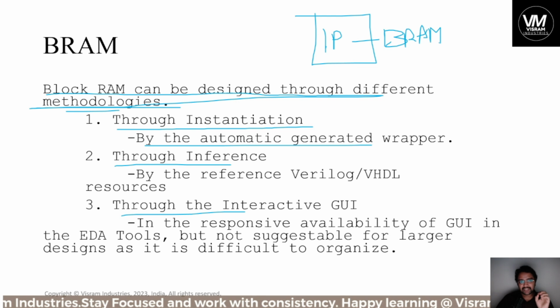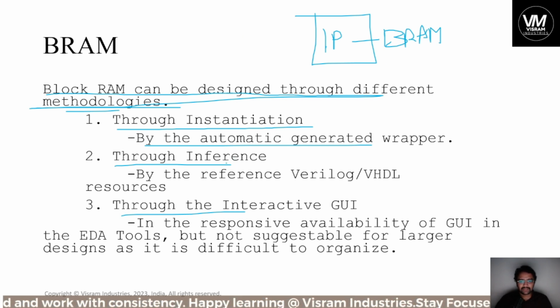If your BRAM design is good and you want to implement it on the FPGA, but it has some errors and mistakes, or the timing doesn't meet, or the clock is not working properly, or you are not getting the desired output, you can't load that error-based design onto the FPGA. That will be a bigger mistake. So to eradicate those errors, you need to make a test bench simulation like we have done, like BRAM_TB. For that test bench Verilog HDL, we have given inputs and checked the Verilog HDL generated wrapper. And that is one way.